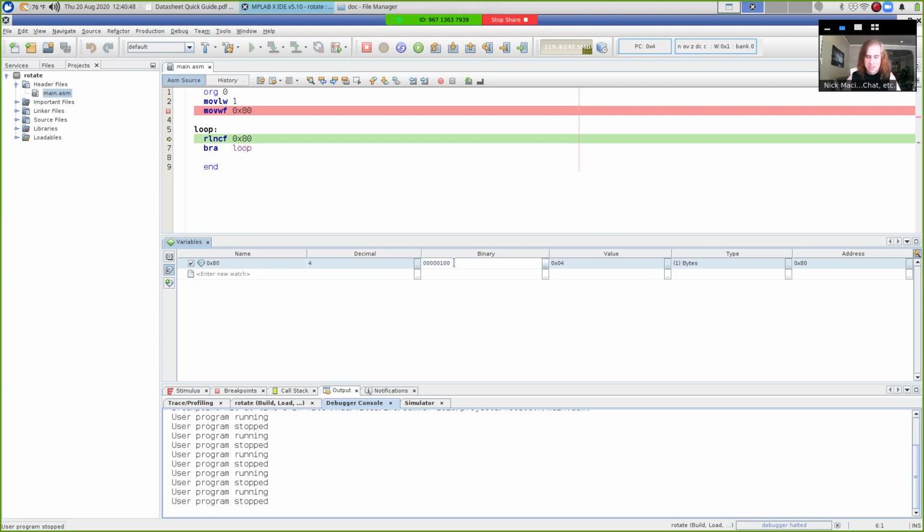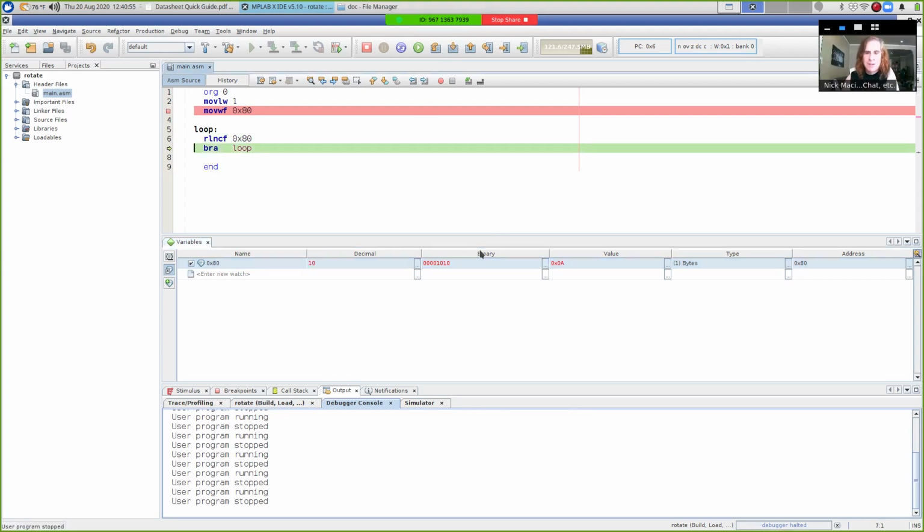If I make this register equal to 101 and do a rotate left no carry, it makes it a 1010. And every time I do this, it shifts it over 1 spot to the left. And now there's a 1 in that most significant bit, and if I shift that bit over, it disappears and comes back on the right side. And then if I do an eighth rotate, I'm back to my original number, 101.